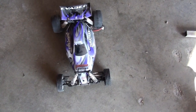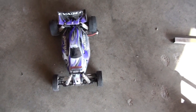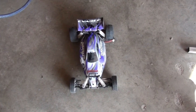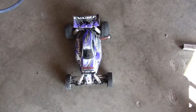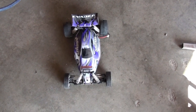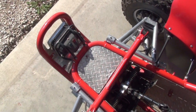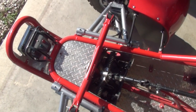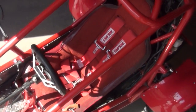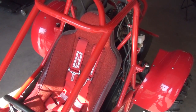Here's a little RC car - it's a 1/10th scale. This is one of the things that inspired me to build this. Also, when I was a kid, a buddy of mine had a Honda Odyssey, a 250 - one of those old yellow ones, just a blast. You see how it's narrow in the front? That's to make room for the suspension. That's kind of what I did with this one too - it's narrow in the front to make room for the A-arms, and then it gets wider for the driver. It's got the five-point harness and all that stuff.